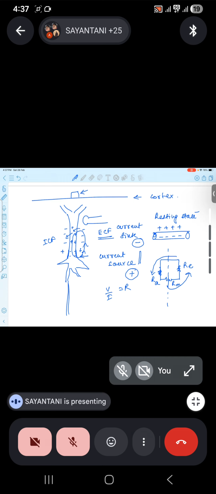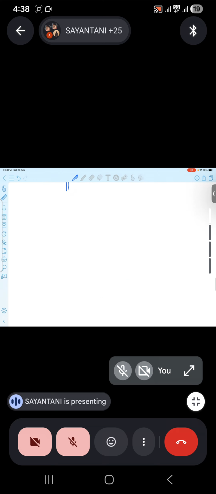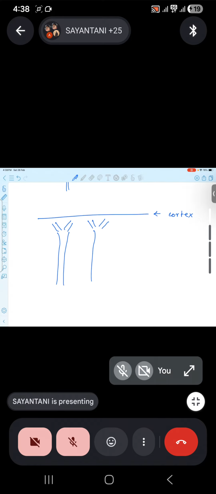Yes, very good. So now this diagram I have only shown for a single neuron. So obviously I'm going to have multiple neurons. So again, for multiple neurons, what is going to happen? Suppose I have multiple dendritic structures like this. Now suppose, as an example, a synapse is being created over here. The region where the synapse is being created, outside is negative, and the adjacent region is in the resting state, so outside is positive, right?